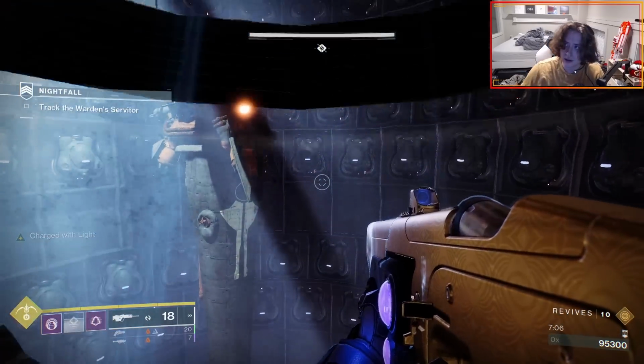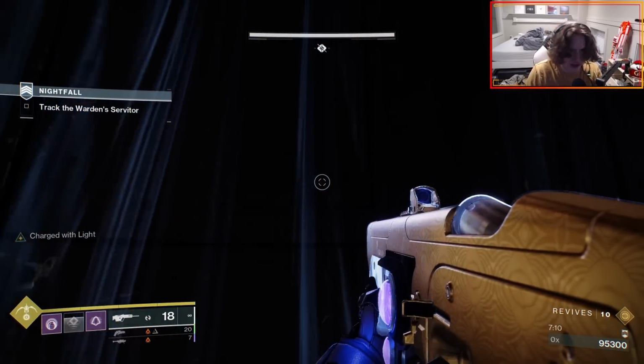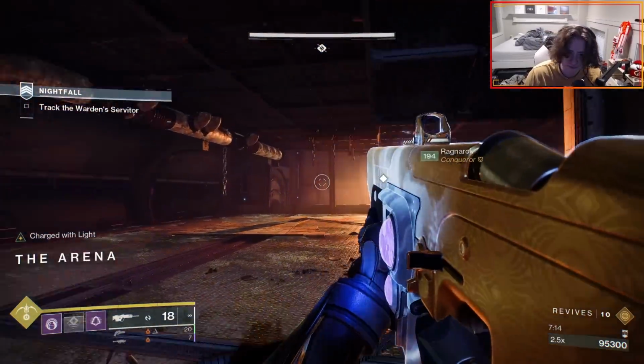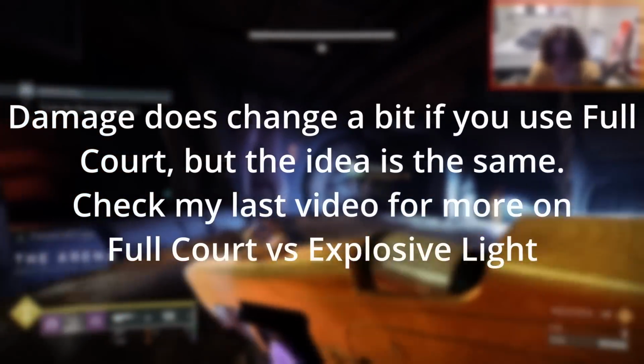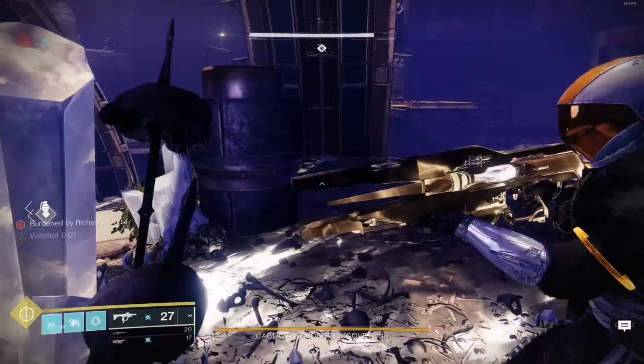Starting with the more well-known of the two combos, we'll look at Izanagi's Burden with an auto-loading and Explosive Light Wendigo. This will also work with any other auto-loading heavy GLs, so if you have an Interference with a similar role like auto-loading and Full Court, you can also use that. Won't matter that much.